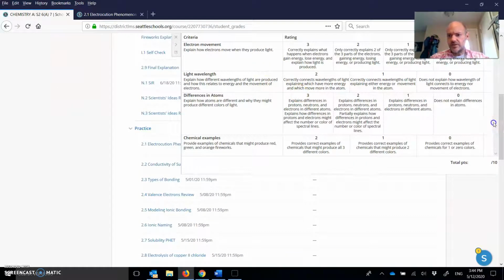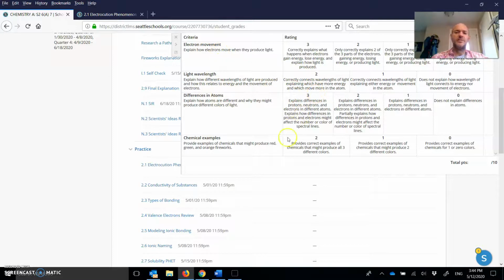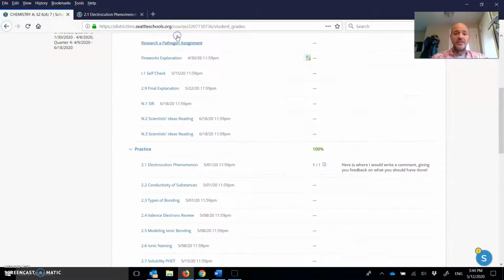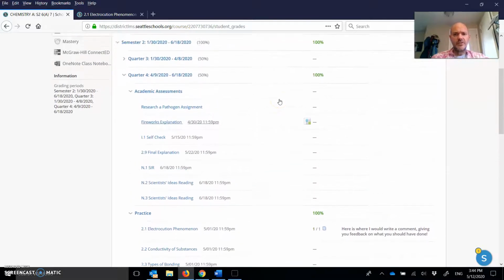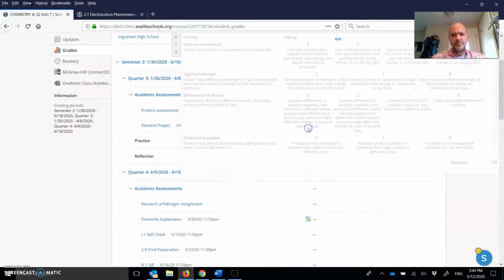It's really interesting. It doesn't show all of the elements of the rubric. Oh, wait, no, that is the final explanation. That is all the elements of the rubric. I was thinking of the element project. My fault. So you'll see the entire rubric here like this, and then you can close it with the X. If you're looking at the element project, which would have been up here, there you go.